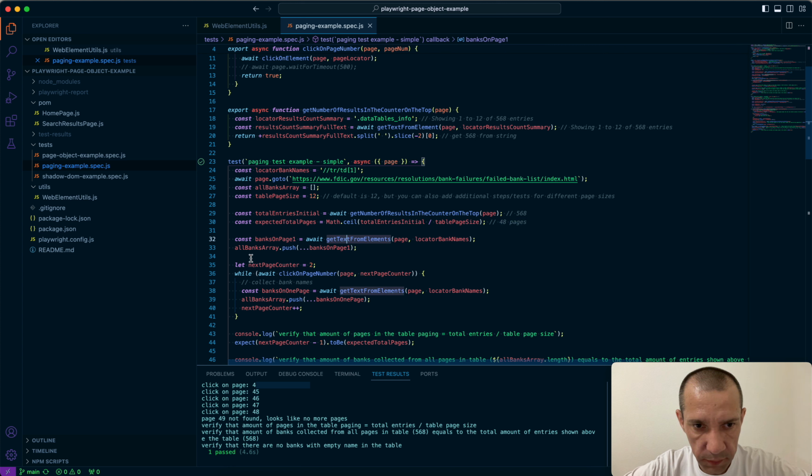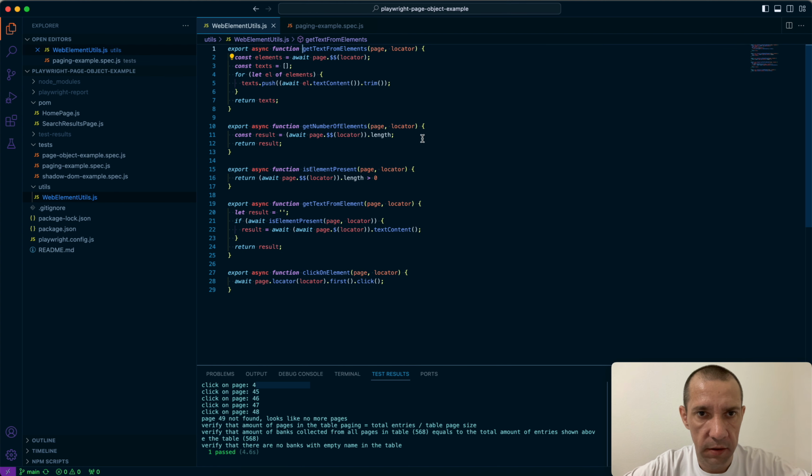Now the next step, I'm not doing any pagination yet. I'm just gathering all the bank names from the first page. So banks on page 1 equals get text from elements. What this function does, it's also in the web element utils.